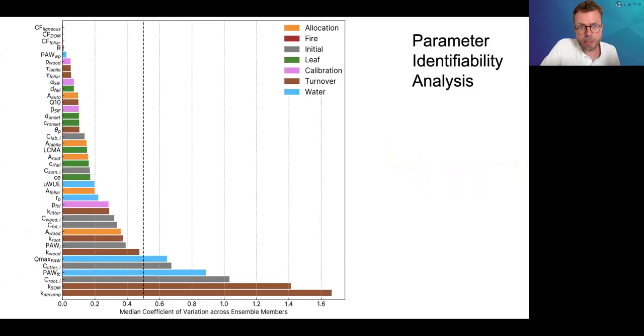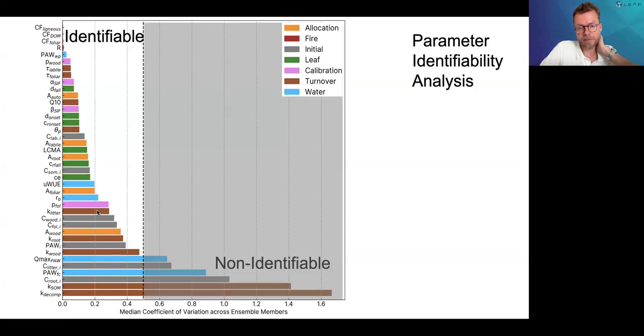The second advantage of the model is once you have that, we can perform all of that in a Bayesian way. We can also look at explainability of the different factors and the parameters that we are retrieving. For instance, you could have the Fourier time scale here, turnover rate, and you can see how much of those are constrainable by the observations and how much of those are non-constrainable or non-identifiable by the observations. And what we can find is that, as you would suspect, many of the soil or root components cannot be constrained or cannot be identified by the retrieval that we have, especially from the satellite products.